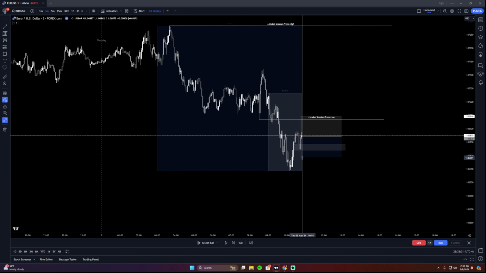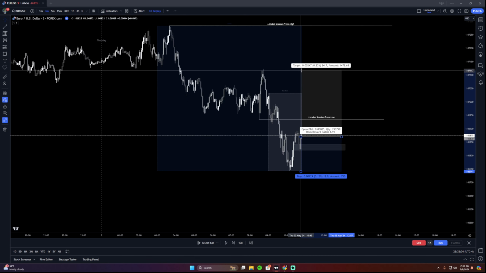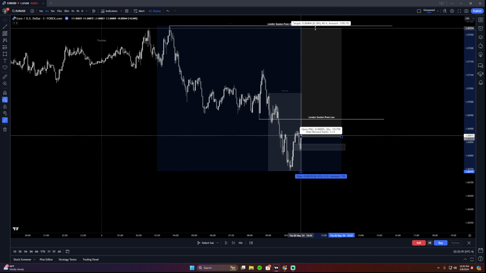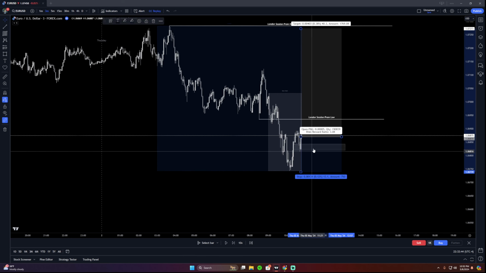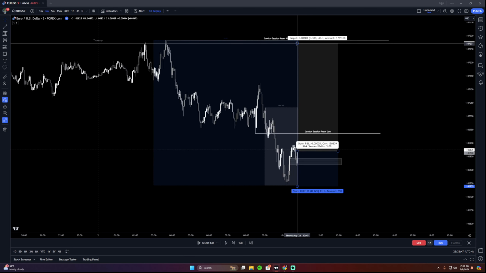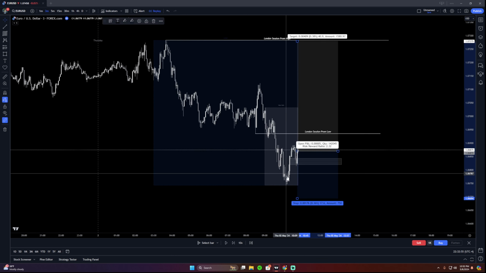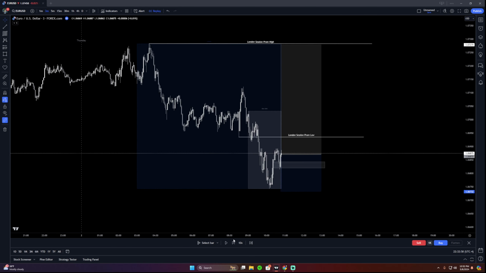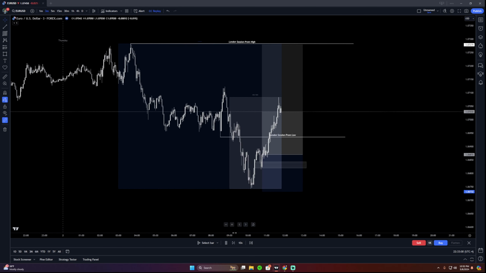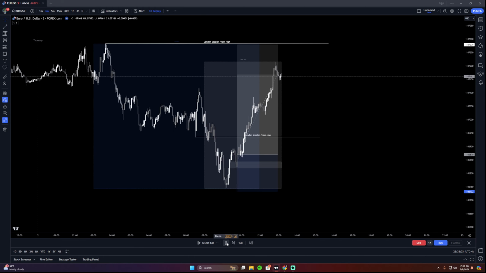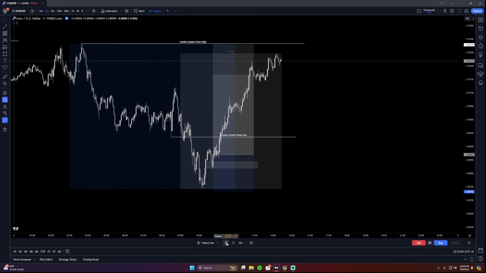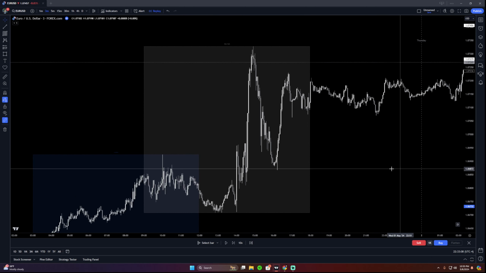Now I think this is where we get to the point I was talking about earlier. As you can see right here, we're only getting a 1 to 9, right? So we have to stretch it all the way out. All right, boys, you're gonna have to stretch your take profits. Say that the low swept lower and we could not even get a 1 to 3 even at London session high. You do not want to take that trade, but thankfully we can right here. So let's see if this trade would have worked out in our favor. Easy money, free money, boys, free money.